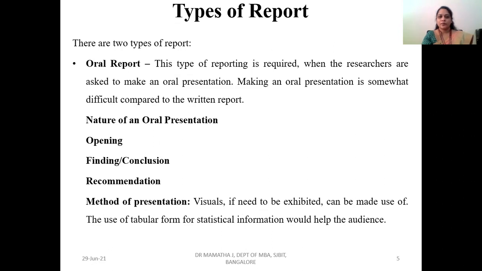That is all about why the report is important. There are various types of report. One is the oral report. The other one is the written report. Oral means it's in the form of a presentation. This type of reporting is required when researchers are asked to make an oral presentation. As I told you, in a company, if you are assigned some research work, you have to present your findings in front of the committee in the form of a presentation.